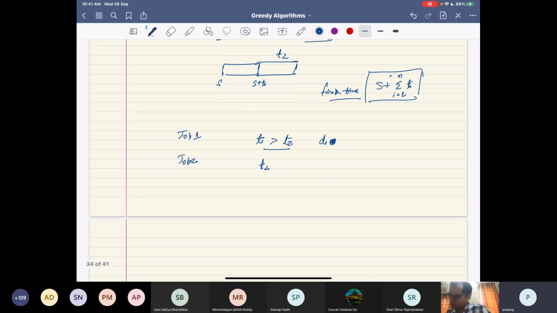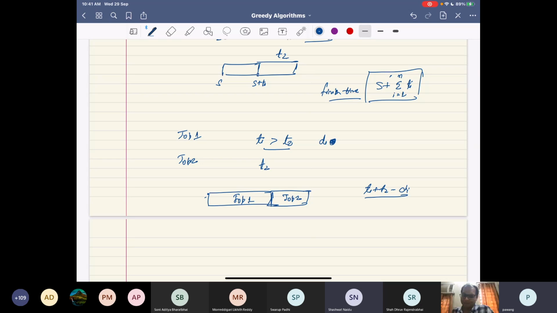There are 2 ways you can schedule these: job 1 then job 2, or the reverse. The lateness will be T1 plus T2 minus the common deadline D1, so it doesn't matter whether T1 or T2 comes first.